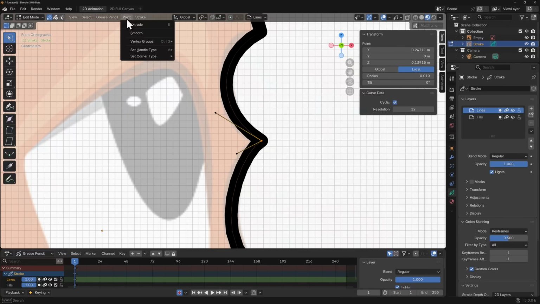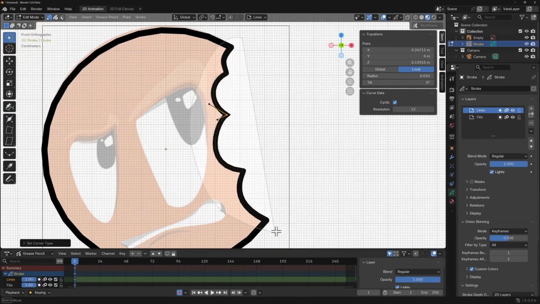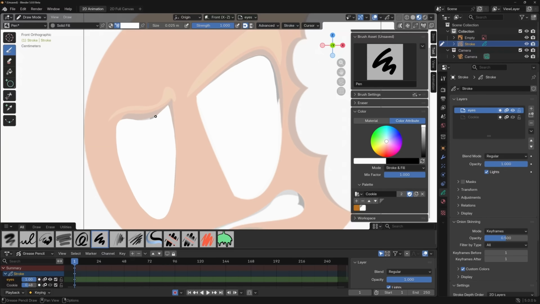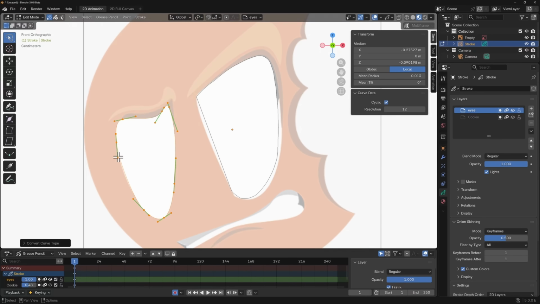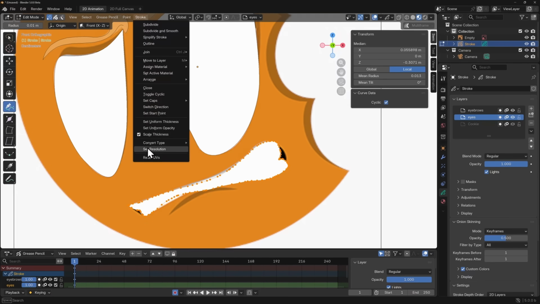Corner types for points can be set to round, flat, or sharp. You can set these on a per point basis or select several between setting the point type. Setting edit points to curves feels more like curve editing. The colors of points and tangents have been set to reflect this.